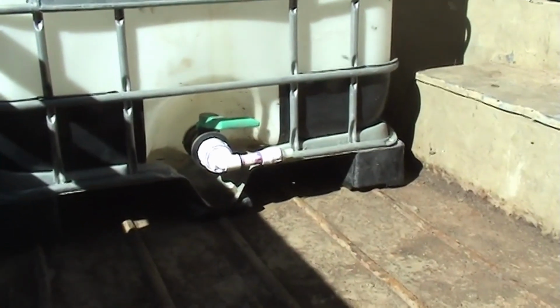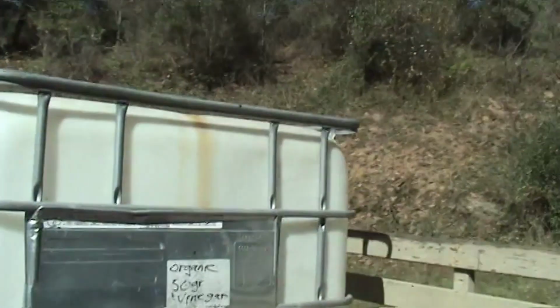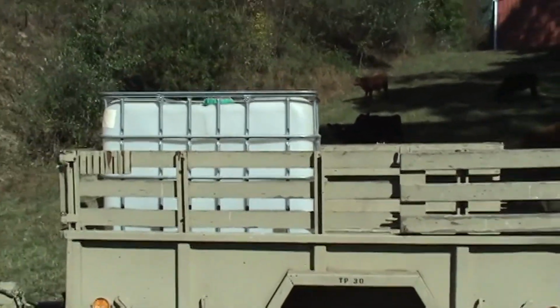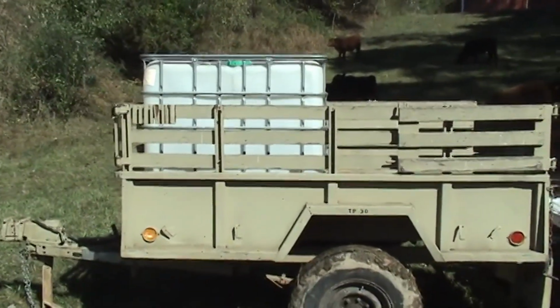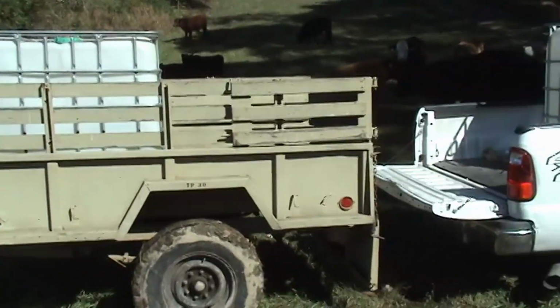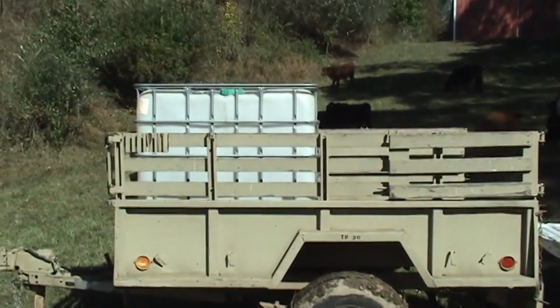Got the first one in place. I guess I had to take those racks off to make it easier to reach stuff, but anyway, I'll pull the pickup ahead and we will do the second one.